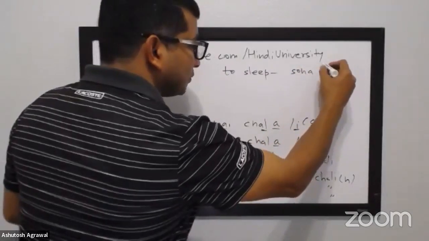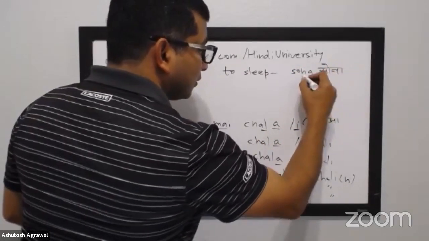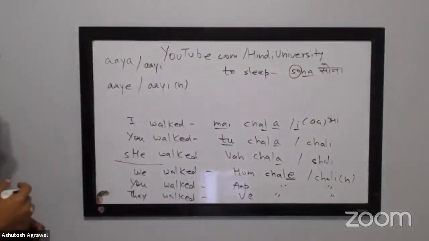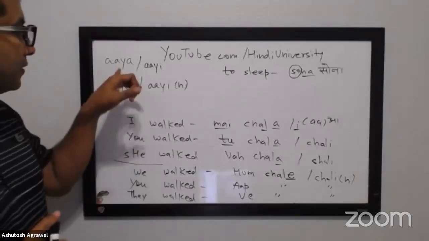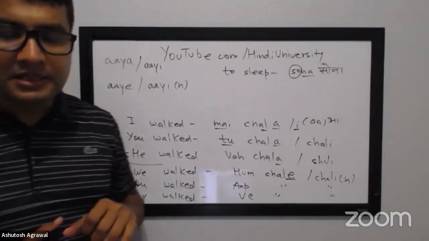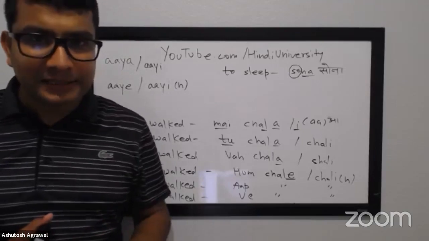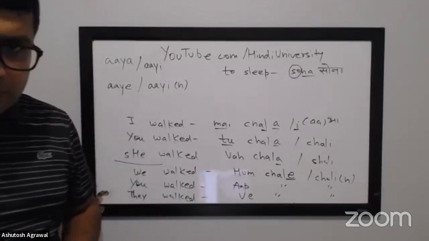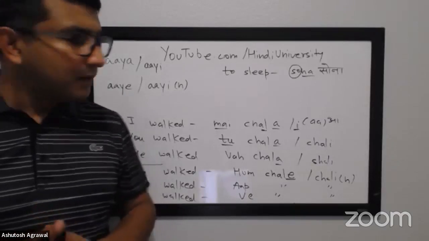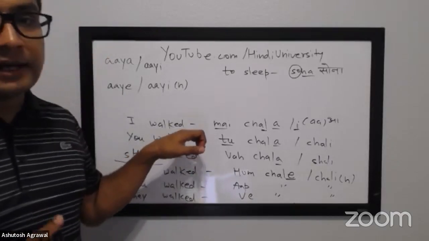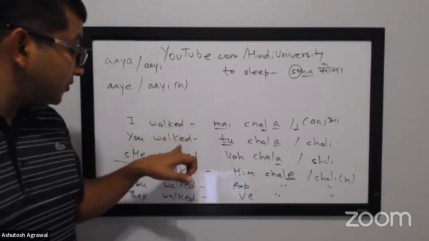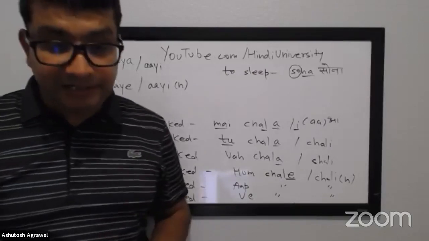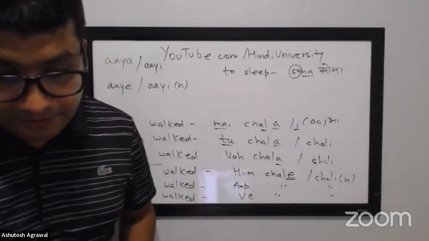You have an s with o and then na. Sona. You remove it and you will see the base stem has the vowel O. So just like that, you will end up putting the ya there if you're using it in the past indefinite tense or simple past tense. You have to do the same thing, all of you. Like you want to say, I slept, I was very tired, I just slept. I slept. You slept, she slept, we slept, same thing, they slept. They were very tired and they just slept.